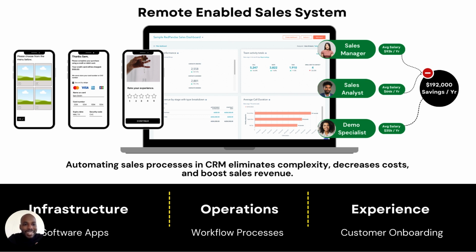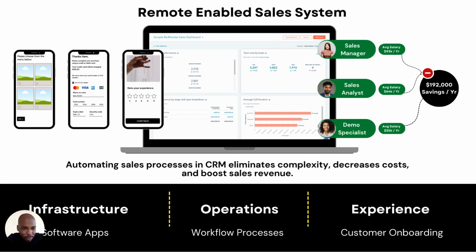So the remote enabled sales system is hybrid enabled. That's important because we want to be able to empower our payments to accept virtually anywhere in the world. Also, if you have an organization and a sales team, this now makes their job a lot easier. It makes their sales pipelines full. It supercharges their selling abilities and capabilities. And all the information and data now is stored directly into your CRM.